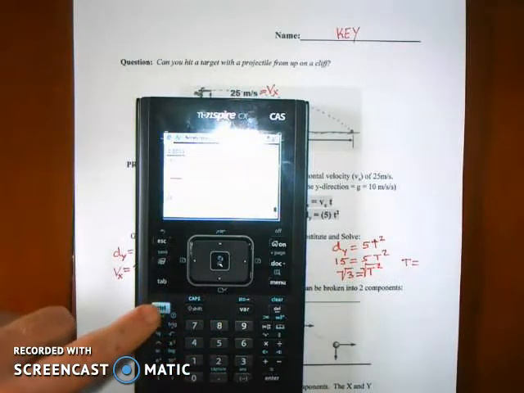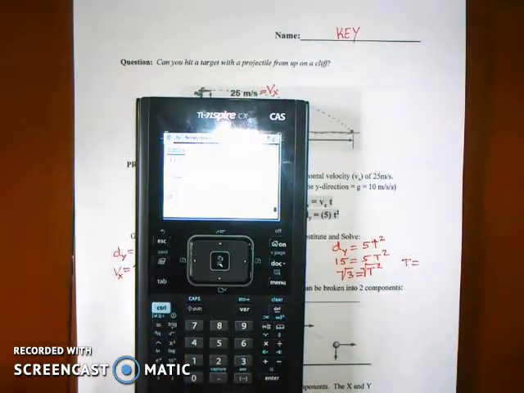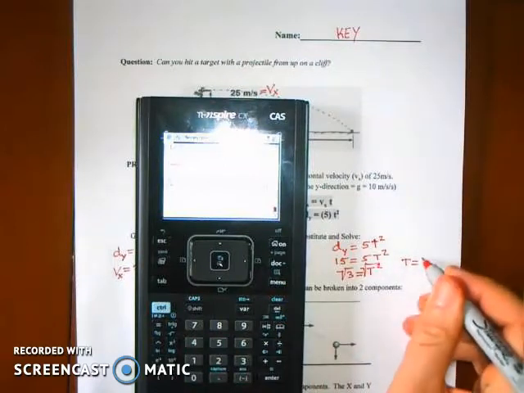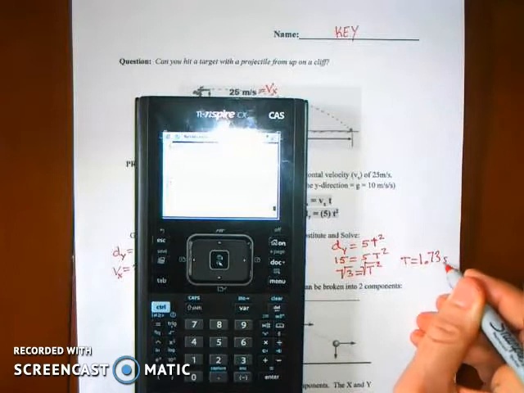So if you want to approximate it, you could take second square root. And when you type in a 3, you could put a decimal point. Press enter. And that'll assume you want a decimal. 1.73. So I get the time of about 1.73 seconds.